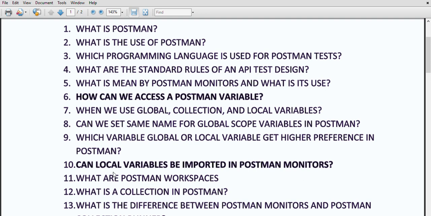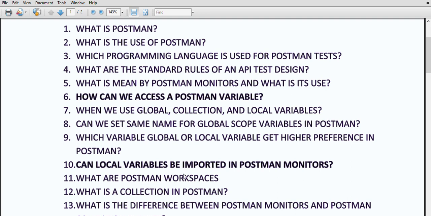Always remember. Then the next point is, what are Postman workspaces? Workspaces are Postman-provided areas or spaces for teams, for collaboration on a specific set of collections. They allow you to logically divide requests or collections, exclusive to a developer or team. Basically, a workspace is a collaborative environment for users to develop and test APIs.